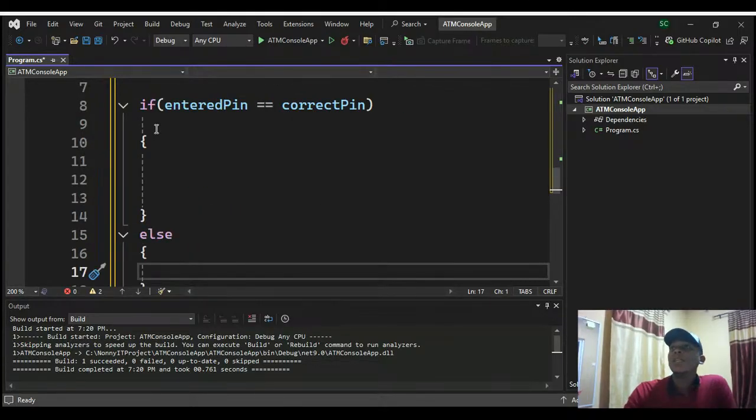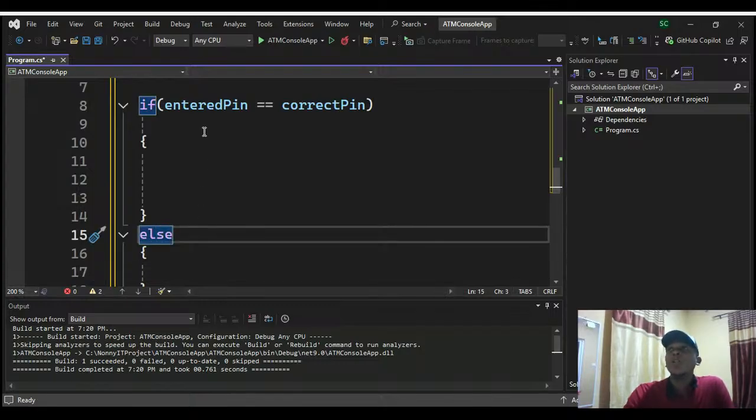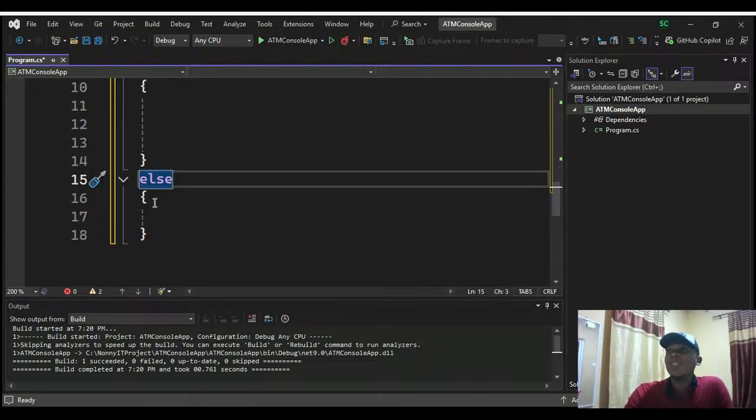So this is an if statement and this is an else statement. They are both conditional statements to check if a condition is true. If this condition is true, please display what I'll be doing in this box from line 10 to line 14. But if it's not true, please display for me what I'll be displaying in lines 16 and 17.